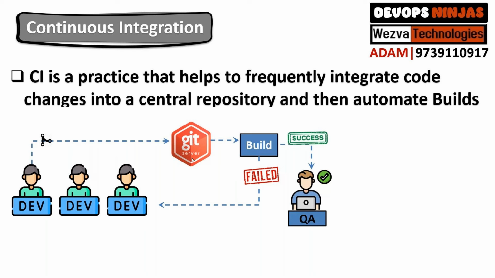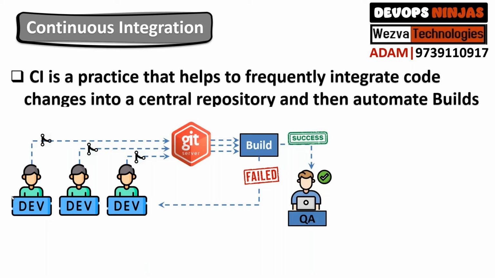So this way, as soon as a developer modifies the code, we will have the ability to create a product or do the build and tell if the build is a success, so I can give it to QA. This ensures there is continuous development, because what is continuous development? It is not that the developer will just write code and throw it off. The code that he has given should not have any problem. If it has a problem, he should take it, immediately fix it, and once again give it back. That's what we call continuous development.